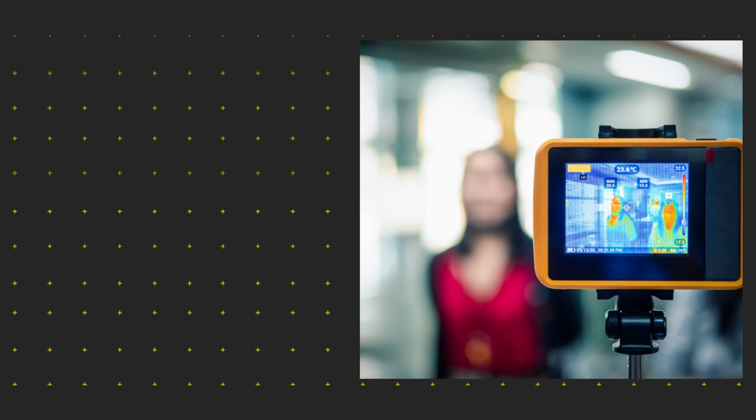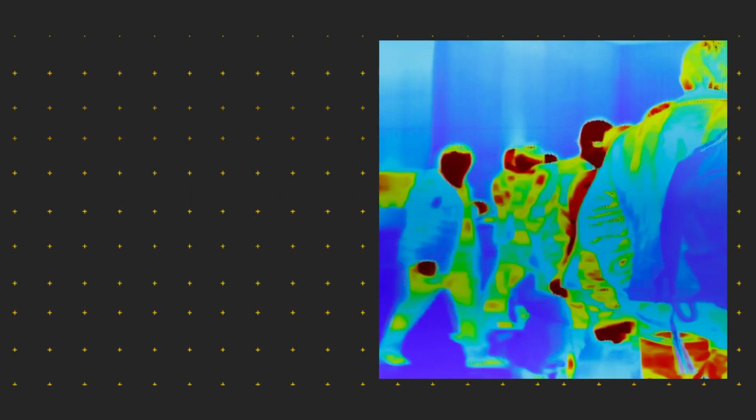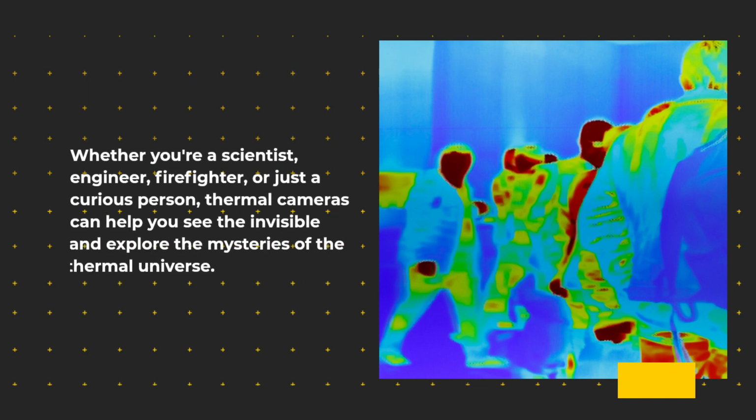Conclusion. So, that's how thermal cameras work. They are powerful tools that allow us to see and measure temperature variations in the world around us. Whether you're a scientist, engineer, firefighter, or just a curious person, thermal cameras can help you see the invisible and explore the mysteries of the thermal universe.